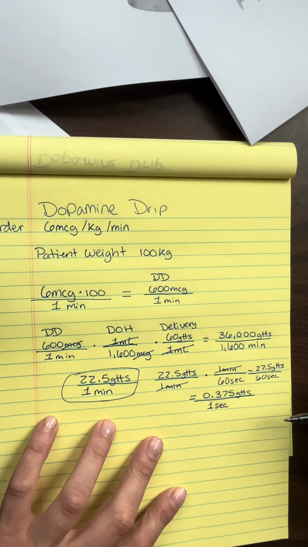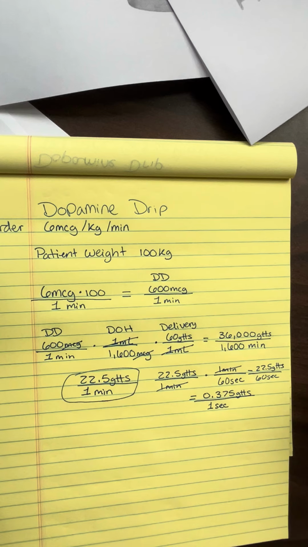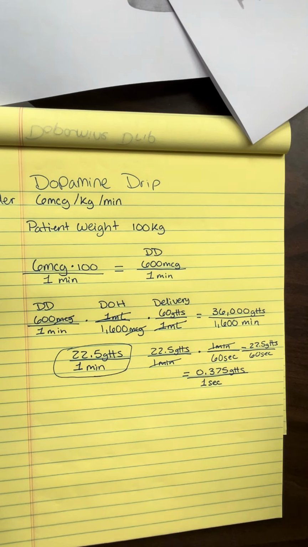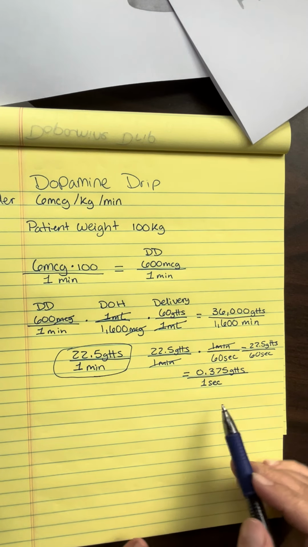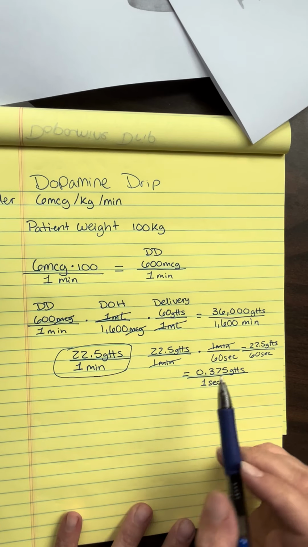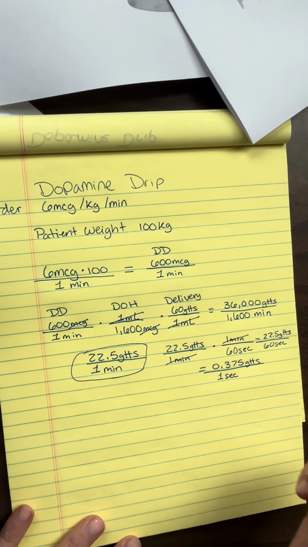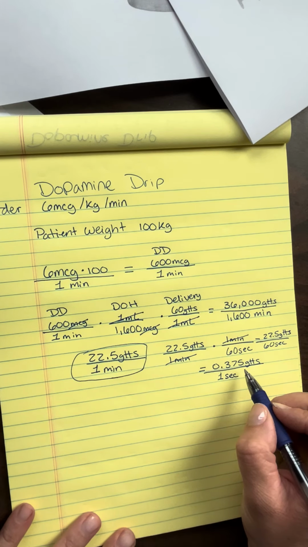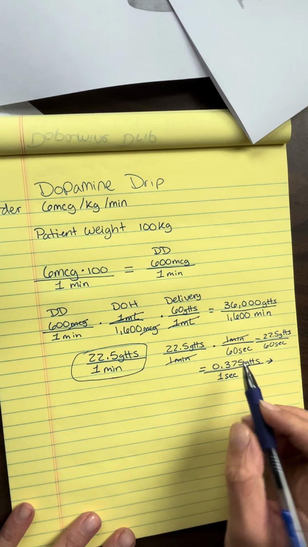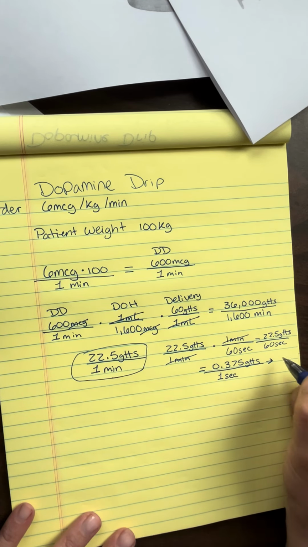Okay, so when our numbers are not as pretty and workable, we need to make them that way because we're in the field, we don't have pumps, or at least not where we are, and we need to make this to where we can physically get the drip set. Now, there's no way for anybody to calculate 0.375 drips every second. That just is not something that we can do. So what we can do is make these terms something that we can manage. So let's just round this up to 0.4.